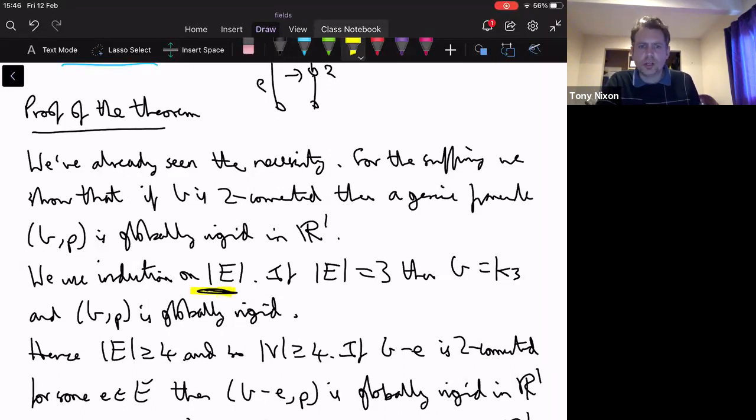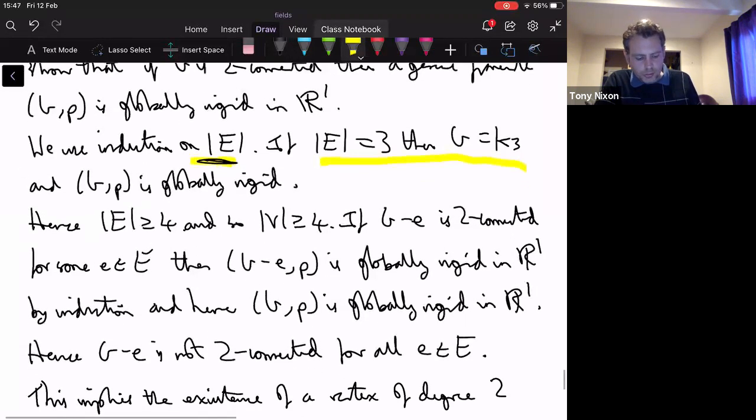So the smallest 2-connected graph is K3. It has 3 edges. It's just a complete graph, which is clearly globally rigid. That's an easy case. So suppose we have at least 4 edges, and hence at least 4 vertices in our 2-connected graph. If you can delete some edge e and still be 2-connected, then by the induction hypothesis, G minus e is globally rigid, and hence adding e clearly can't destroy the global rigidity.